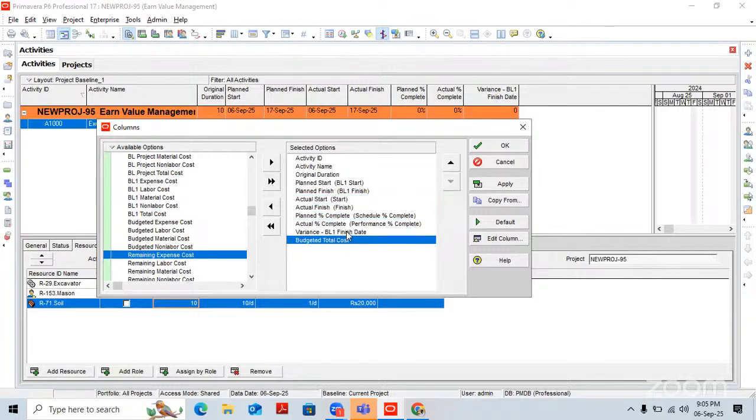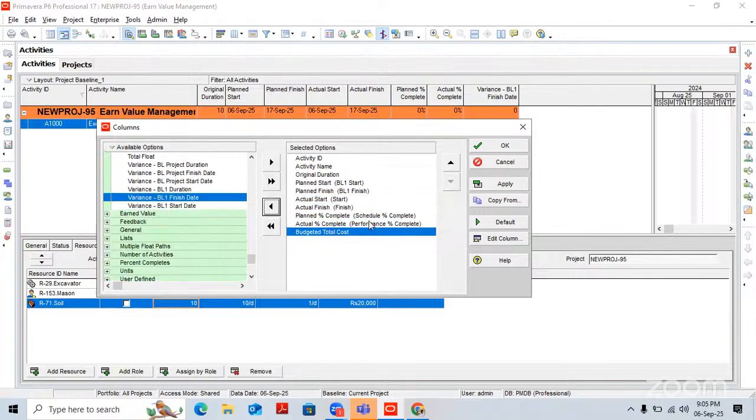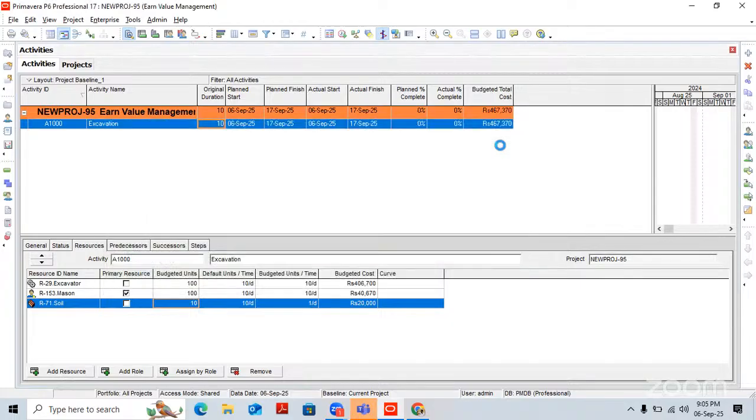For the time being, we'll remove variance BL1 finish date, apply. So the total budget of the activity is 467,370, which is the entire cost of the activity excavation for 10 days.